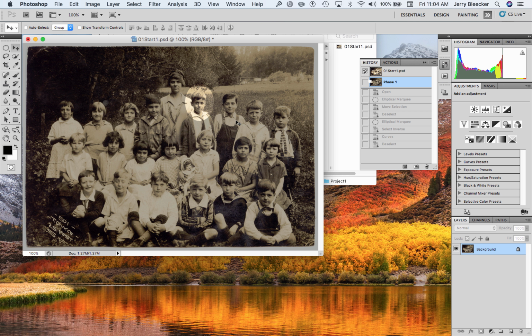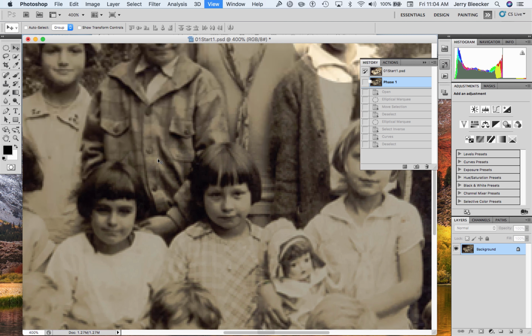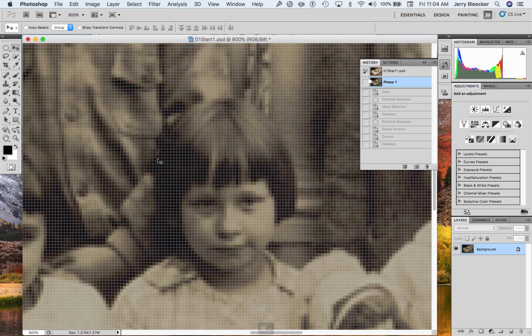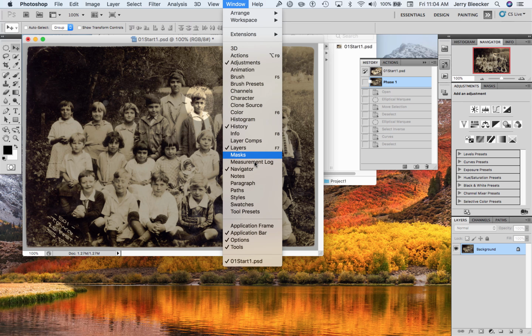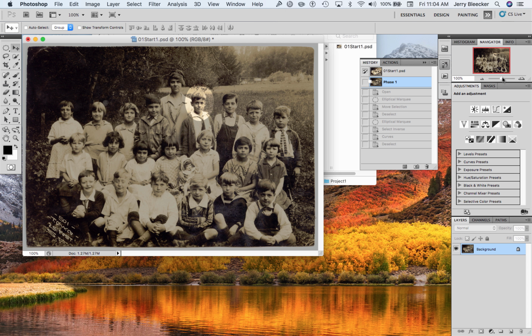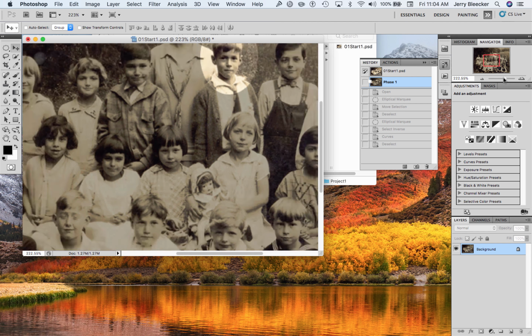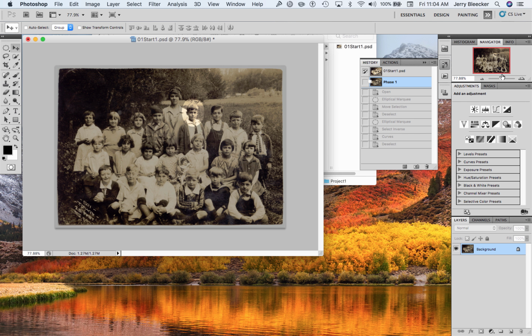So, one more thing to show you is zooming, and then I promise I'm done. But the first tutorial could be a little longer because it's the first time you've seen anything. If you want to zoom in, you can hit Control plus and Control minus. I kind of like that. That suits me. If you've got the navigator window open, and if you don't have it, it's here. You can zoom in and out that way. Okay, so that's fine. Pretty cool.